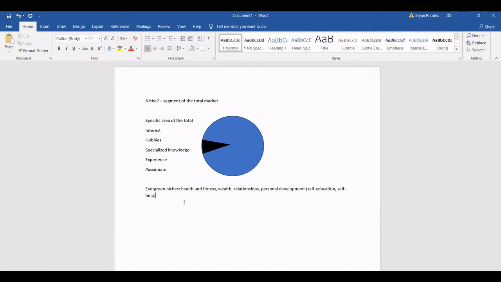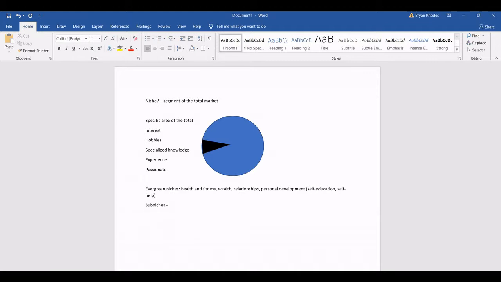People are always looking for ways to better who they are, to make themselves more attractive to others, but mainly more attractive to themselves. And these niches are constantly having products developed, put out, and people are constantly buying products from these niches. So they're constantly profitable. So most marketers tend to stay within these niches, and what happens is that because these main broad niches tend to get competitive, they'll look within what are called sub niches.